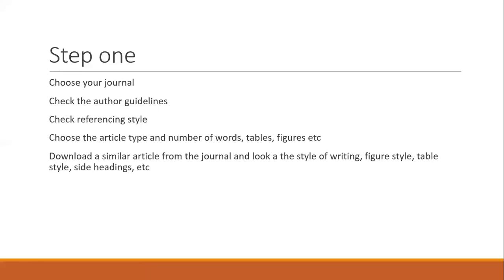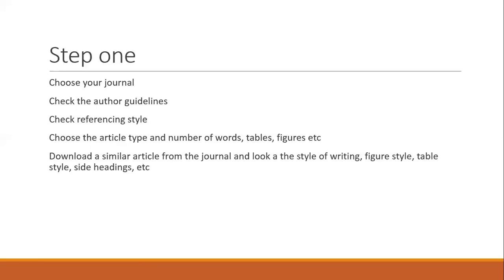Check the referencing style. There are many types of referencing styles. You have the Vancouver format, you have Harvard style, you have APA style, etc. You must write the correct referencing style. For this, you may need to redo your entire referencing within the text as well as the bibliography. These are things that you need to take into consideration.